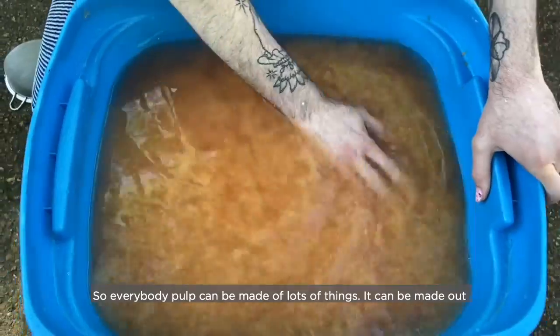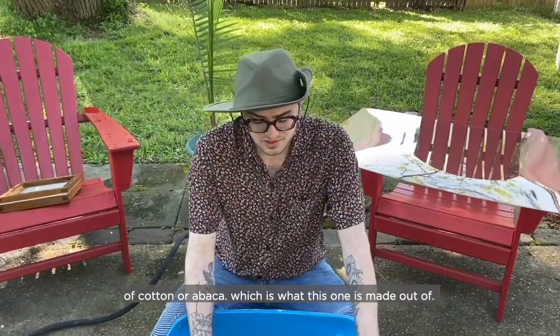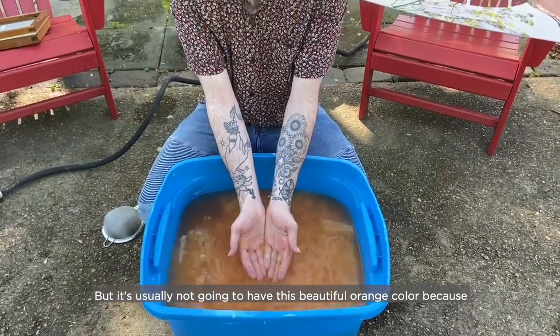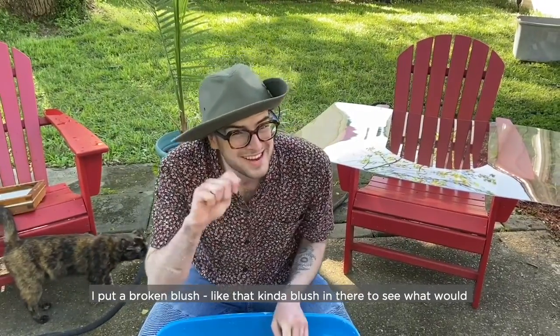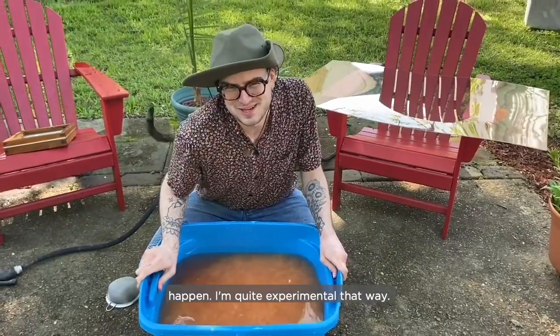So everybody, pulp can be made out of lots of things. It can be made out of cotton, it can be made out of abaca, which is actually what this pulp right here is made out of. But it's usually not gonna have this color. It has this beautiful orange color because I put a broken blush in there to see what would happen. I'm quite experimental that way.